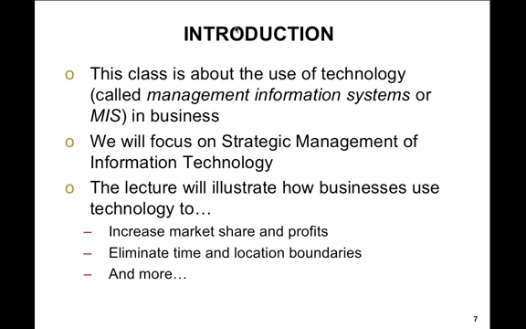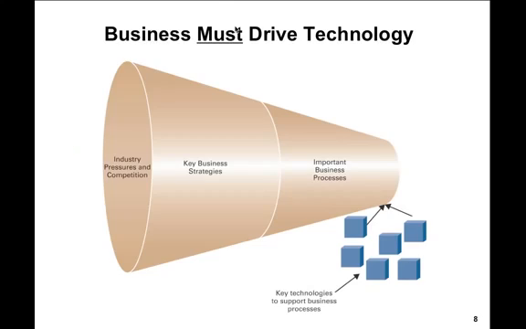Because this class is focusing on strategic management, we're looking at both IS and IT in terms of advantages and disadvantages. And what we're going to talk about today is primarily increasing market share and profits through the use of Porter's model and eliminating time and location barriers and some of the other things associated with it.